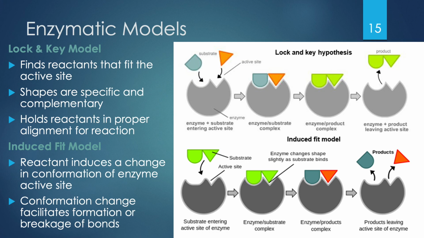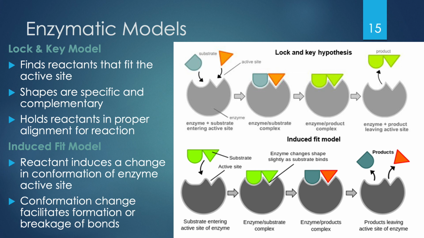In your lab, it's going to be helpful for you to understand that there are different enzymatic models by which enzymes do their work. So the first is the lock and key model, which is kind of what we looked at earlier, and the induced fit model is another alternative. And so in both cases, the enzymes are doing the same thing. They're a catalyst facilitating a reaction to two substrates that are floating along outside of the enzyme. So how they work is one of two ways.